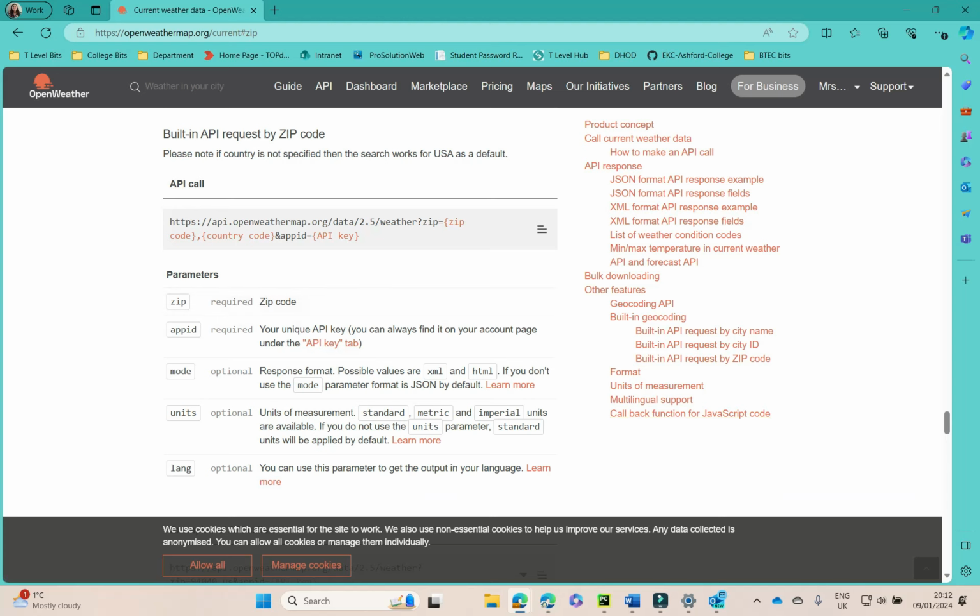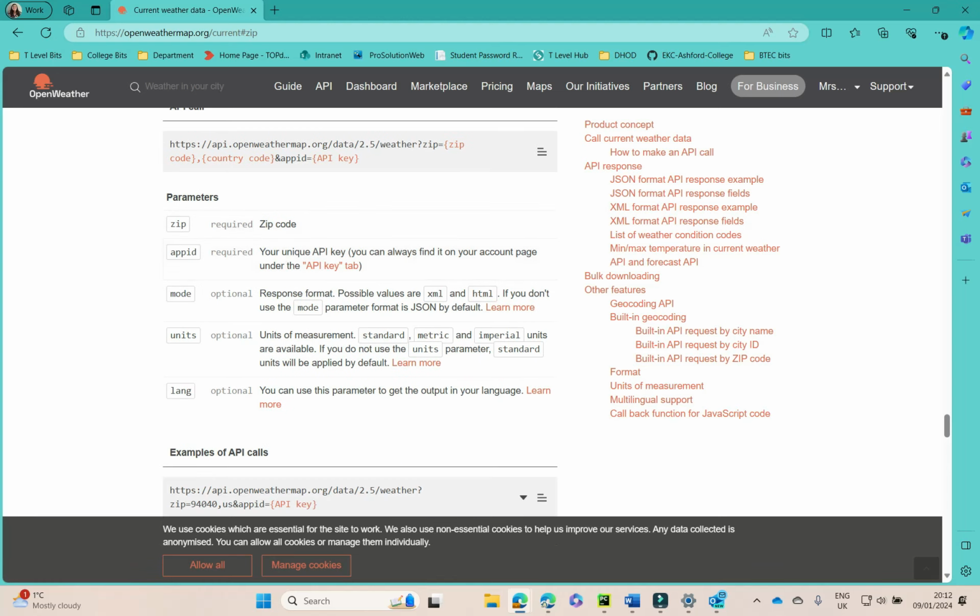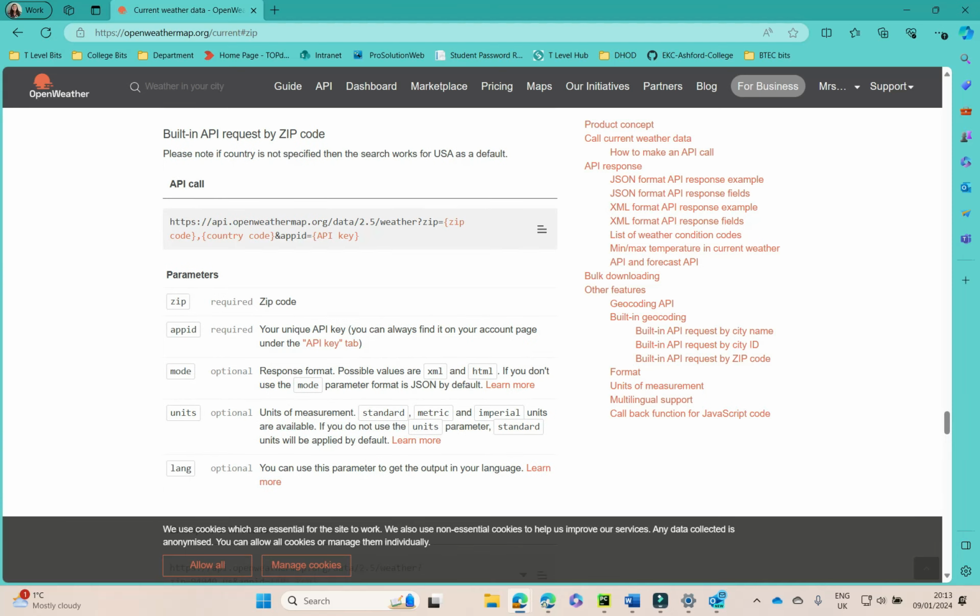Now, this here tells you about the parameters that you can pass on to this URL. So we have to, by default, include a zip code, we have to include a country code, and we have to include our API key. And together, this builds our unique URL, or web address, that will give us the weather data. So I'm going to show you what I mean by that. I'm going to copy this code and fill in the gaps here to show you how it's going to work.